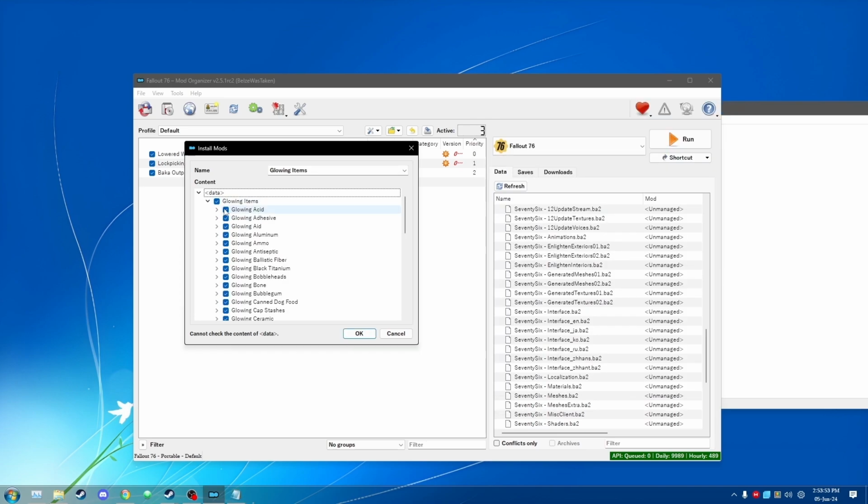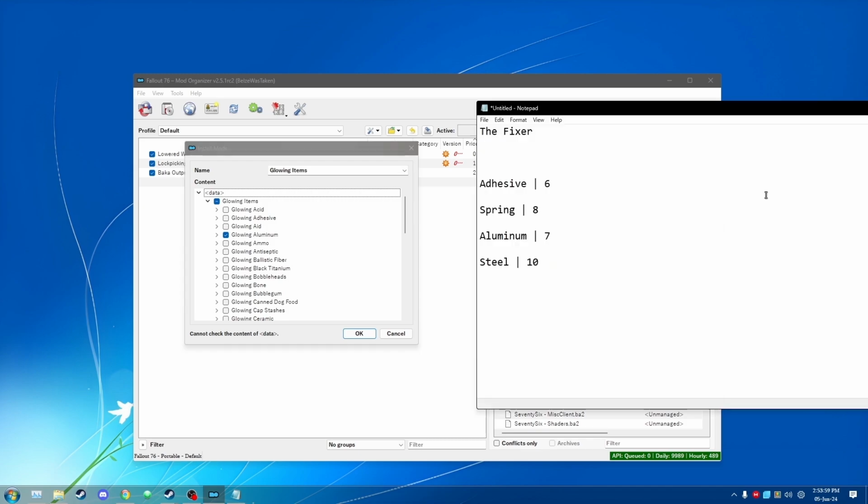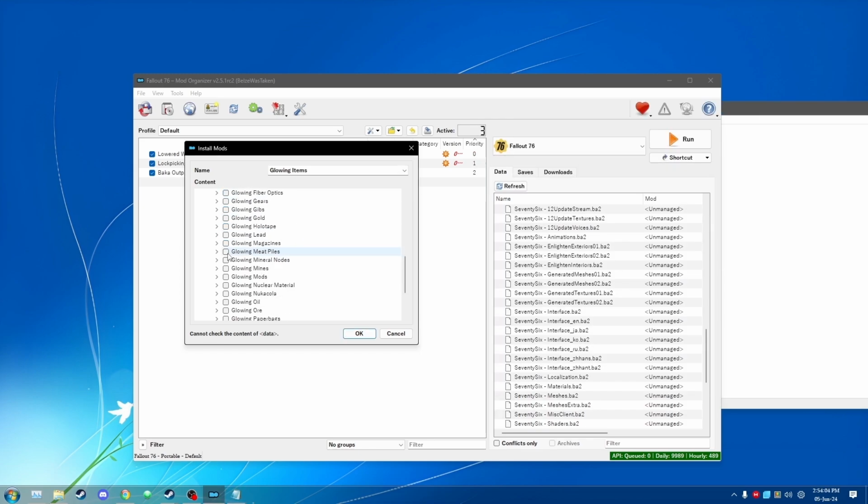Now my memory is pretty short, as you can see. I keep checking the three stuff I need to remember. So adhesive, aluminum, and spring. Okay. Now, clicking these three items is not really necessary. I only did that because I need to remember which one is selected. So you select the material and then select the color. I need to select white because I decided to choose white.